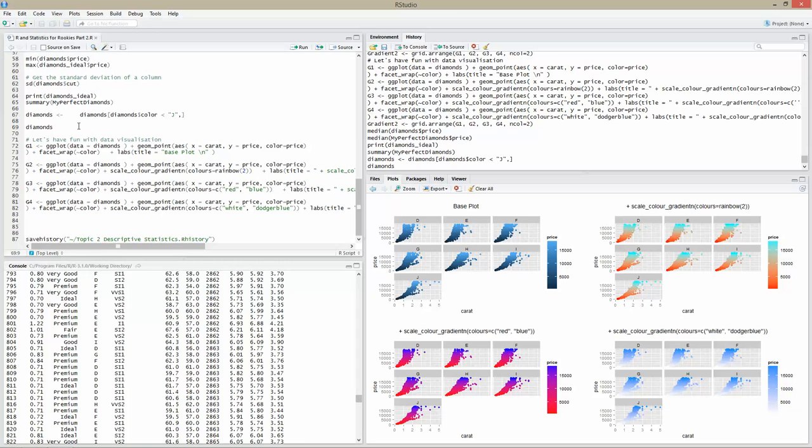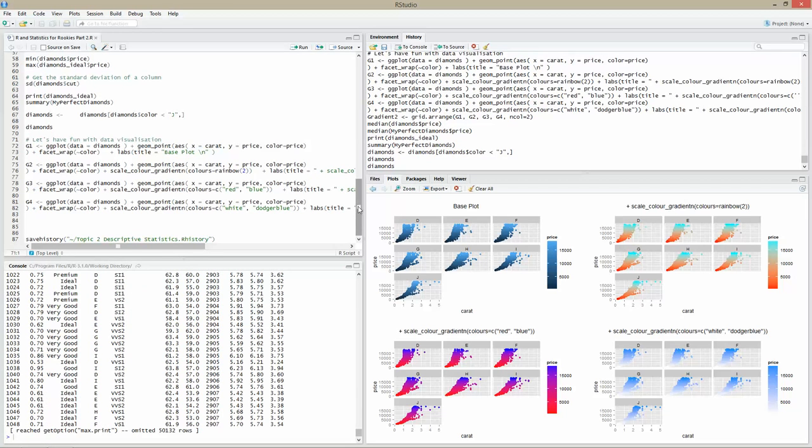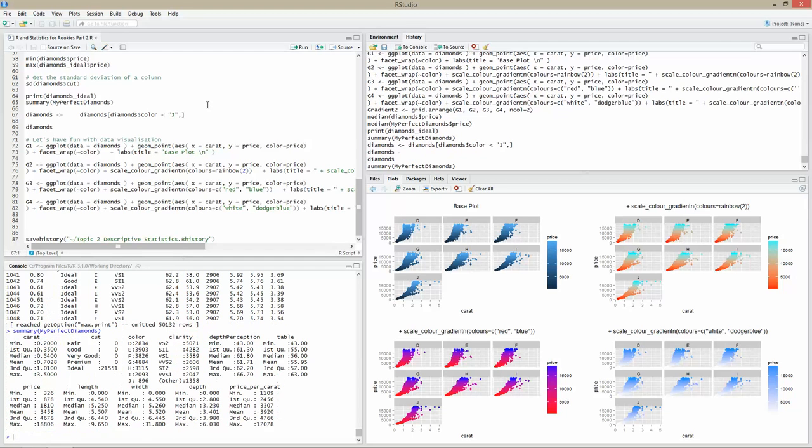So let's look at our dataset for diamonds. So we've done some analysis on our data. We have done some summarizing, so we do summary. Then this gives us the summary of the descriptive statistics that we're looking for. This is really useful, so we can try and work out where the minimum is, where the maximum is, and that tells you straight away if there are any outliers. If there are outliers, that might indicate messy data. Alternatively, if there are outliers, it may indicate that a trend is starting. And very often we can see a trend starting as a series of outliers which become more prevalent, and that's really what we're looking for.